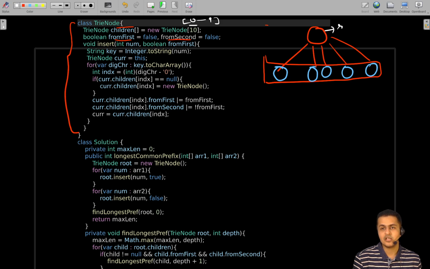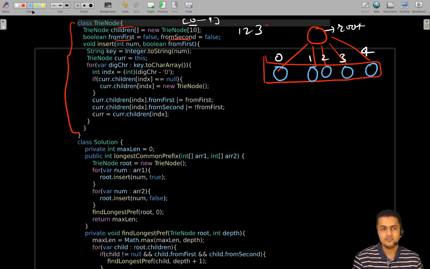So let's say this is the root, and you want to fit 1 2 3. Let's mark the indexing. The indexing will begin from 0, so 0 1 2 3 and 4. Then you will traverse these digits one by one from left to right.